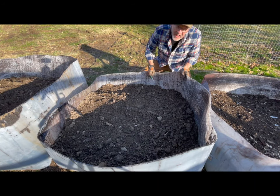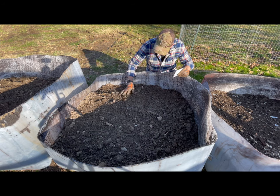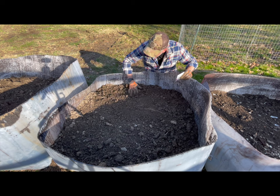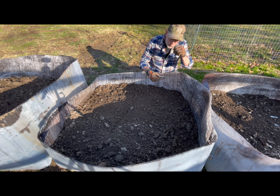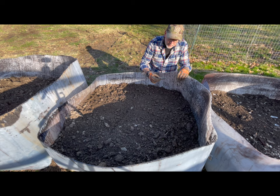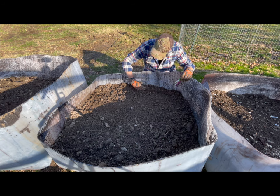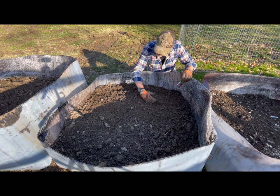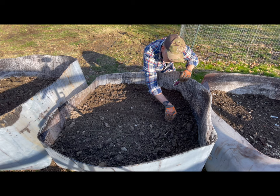Now, we've had a fair amount of rain since I put this topsoil in here on Sunday. But I'm going to try to plant these beets in here. So it says to put them in rows 12 inches apart, about a half inch deep. So I'm going to start down here, and I'm going to make a row like this. Another row across here, and then one across here. We'll see how far I get with those.